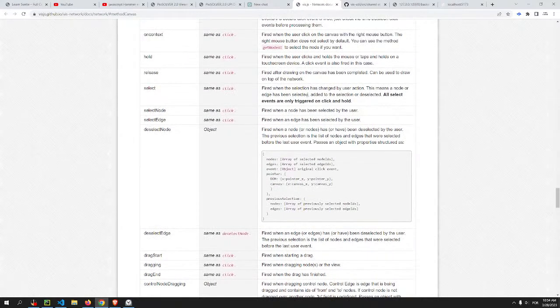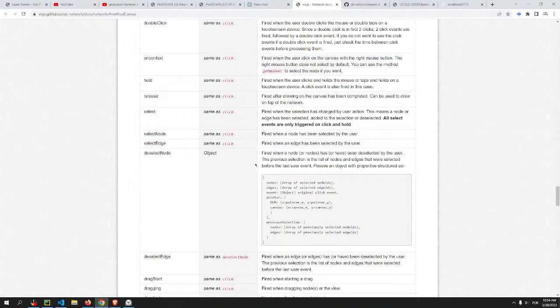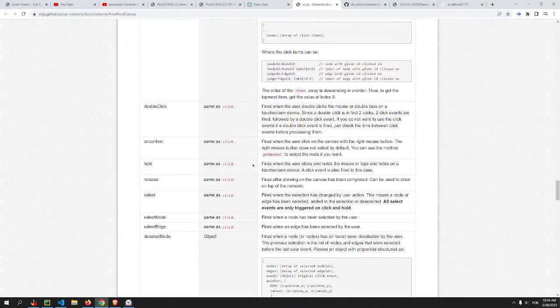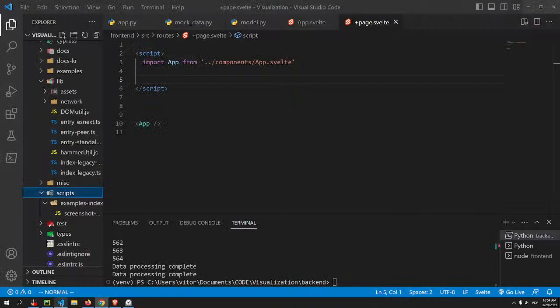The last thing I was looking at was this Hammer.js library, which I think is the library they use to listen for events. But I'm not really sure because I couldn't find the library in this repository that I downloaded.